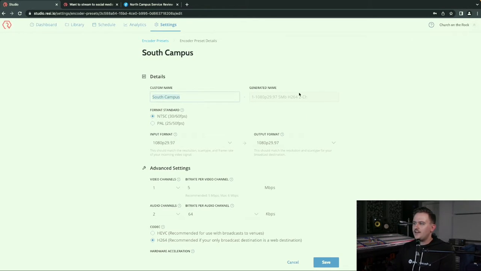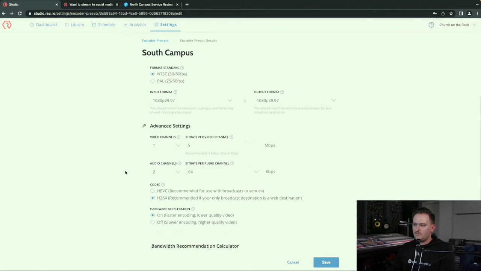We can see this name we've got here. We can see the frame rate and the resolution. So we're doing 1080p, and 29.97 is our frame rate. And we're not going to do any kind of conversion. We're going to keep it the exact same. Let's put that back like that. And we can see our channels right here. We've got 1 video input, right? So we got 1 video channel, and this is the bit rate.